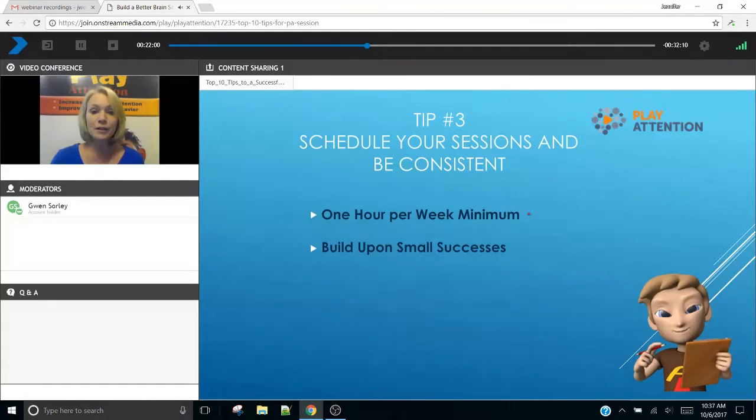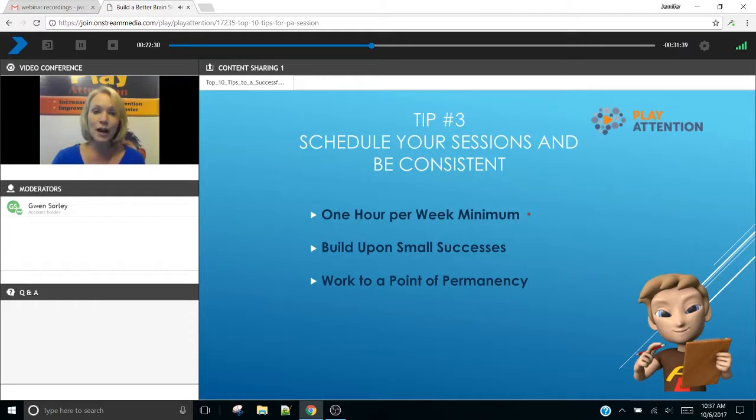You're also going to build up on small successes as you go through the process and work to a point of permanency. Now, those small successes, those small improvements, you're going to start to see after about a month, month and a half of consistent training. But the research shows that in order to gain permanency of the skills learned, you want to work to a point where there's not going to be any regression once we wean that student off.